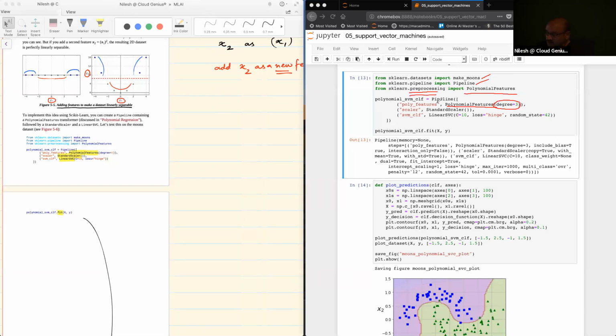And this will basically generate the polynomials for us, just like we did the x2 as a new variable defined based on input variable x1 square. Same idea applied, and this scikit-learn PolynomialFeatures library will do it for us in 3 degrees. So this was 2 degrees. We are also using the standard scaler, and then we are applying LinearSVC, the support vector classifier. And we do a fit on the data.